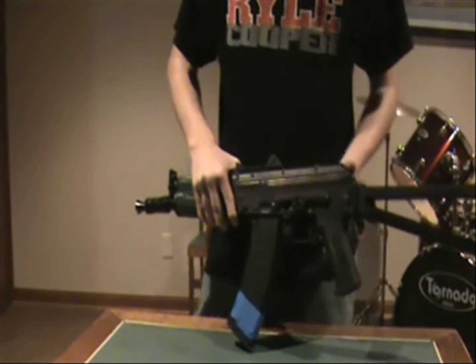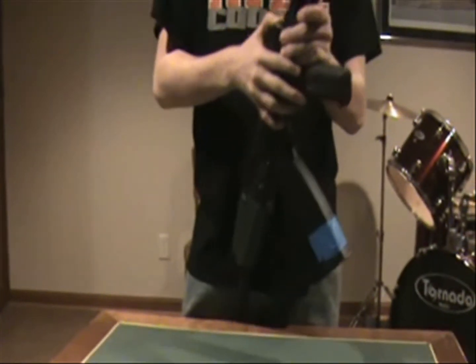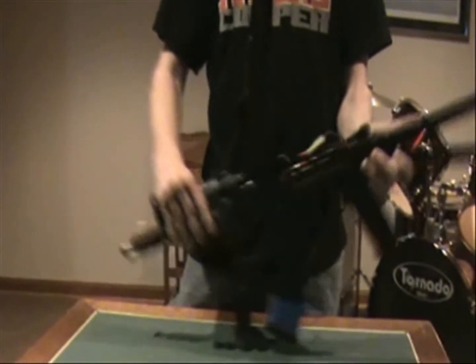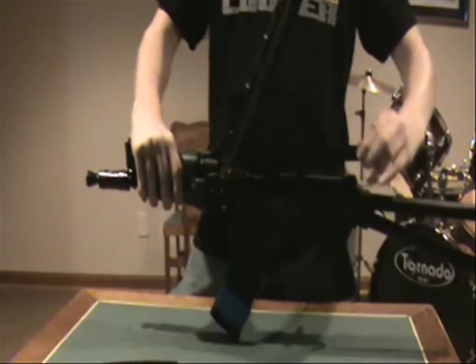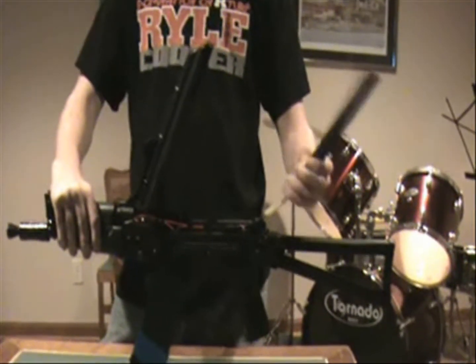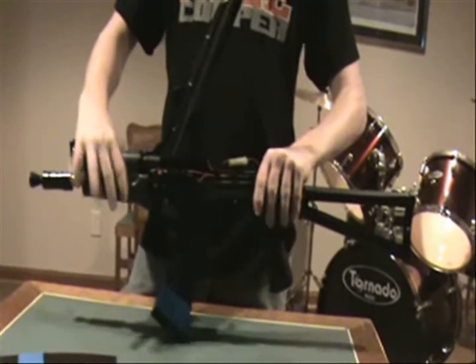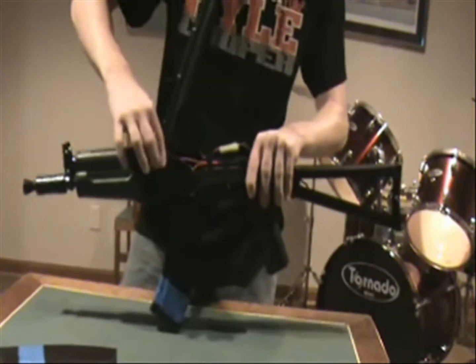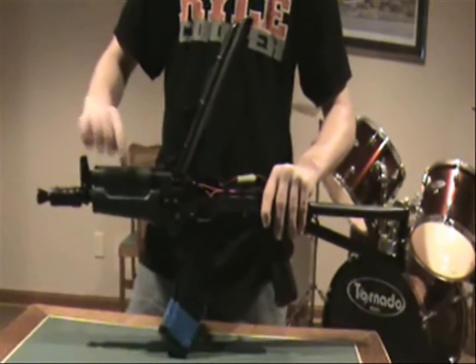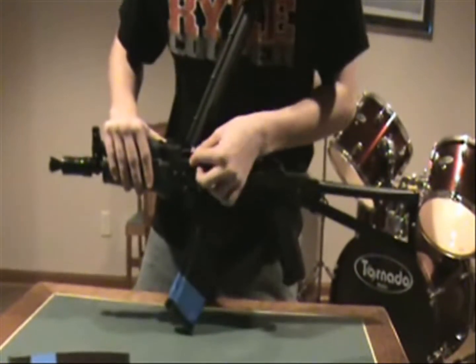Working our way forward. The battery compartment is in here. You push that little thing forward, and this comes off. Then the battery is right there. As you can see, there's where you plug it in. It simply slides down and through this area right in here. And it does not come that color. It's a custom paint job, by the way. Looks like the Fallout Chinese assault rifle.